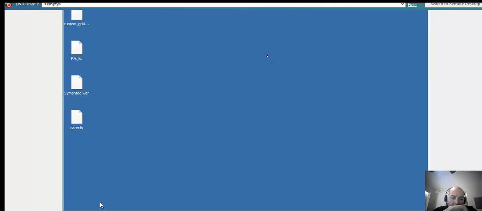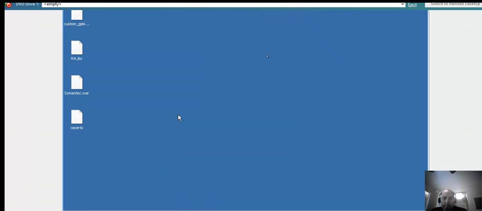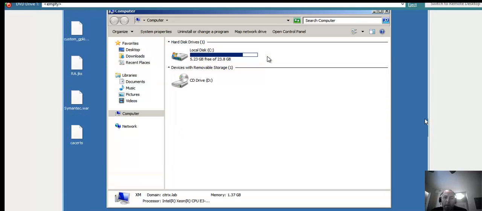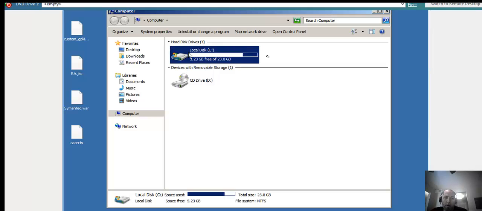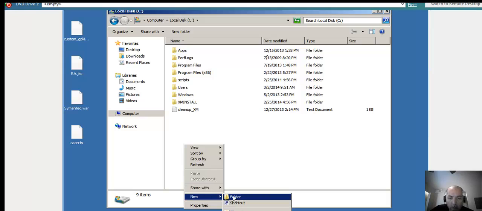Once we're back on the MDM server, we're going to go into the root C drive. We're going to create a folder here. Call it whatever you want.